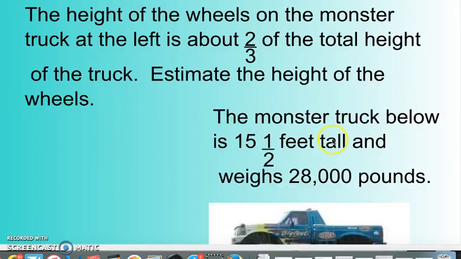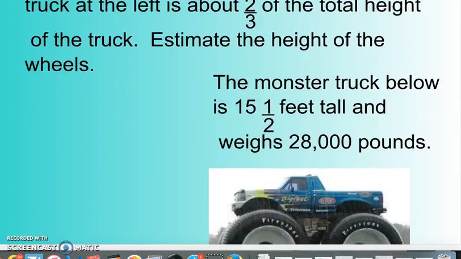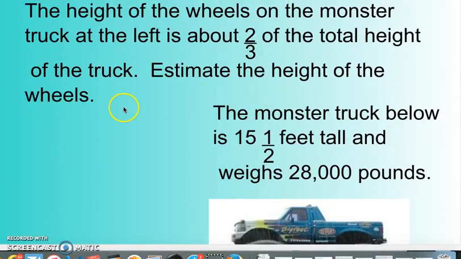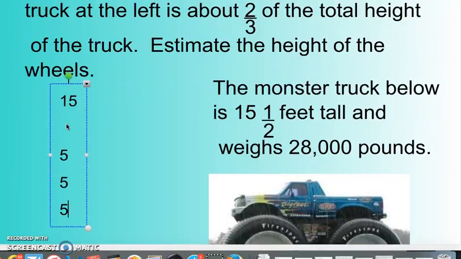And this is the information that they gave us about the monster truck. So if I want to take 2/3 of the height, here is the height of the monster truck. It's 15.5 feet. Now think about it. What number is close to 15.5 feet that I can separate into 3 equal parts? Because I'm dealing with thirds. Yeah, the number 15. I can separate 15 into 3 equal parts, and each part would have how much in it? 5 and 5 and 5.